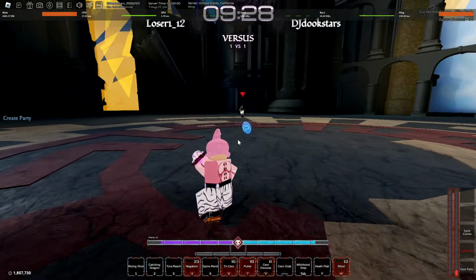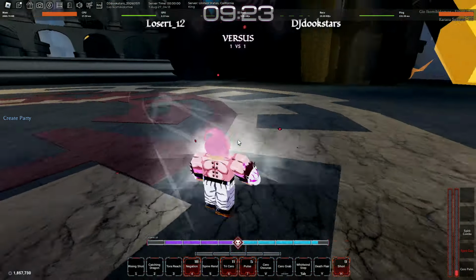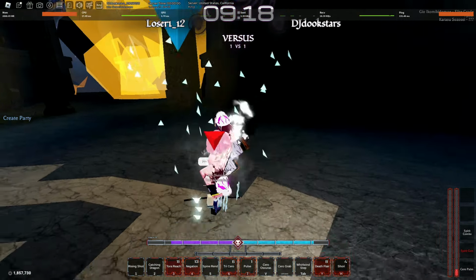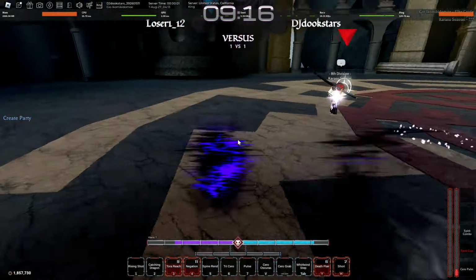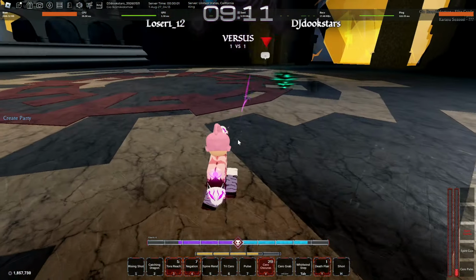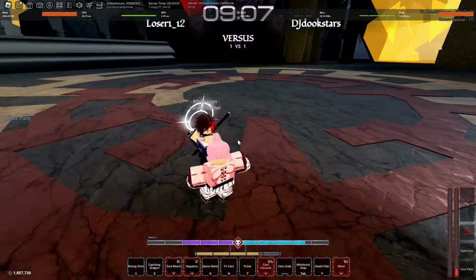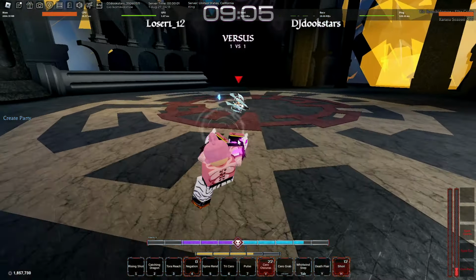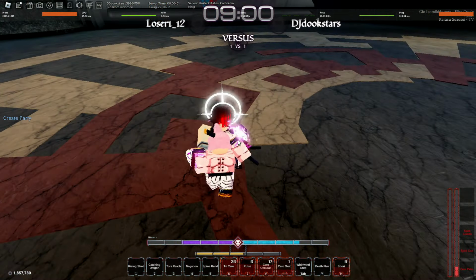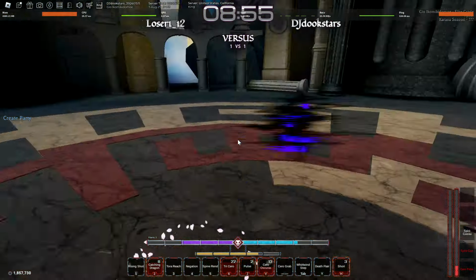wait, does the color change based off of what it's called? Can we fight? I'm calling Goku type shit. I'm gonna get hit by a spirit bomb. I should have, it's my nine. No! I kind of meant to try that. What? I got robbed!